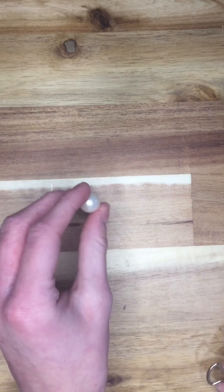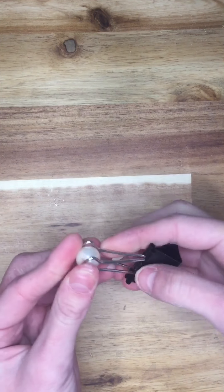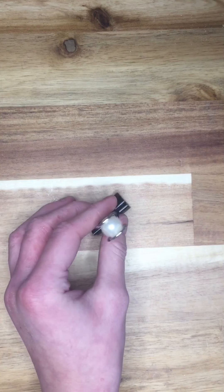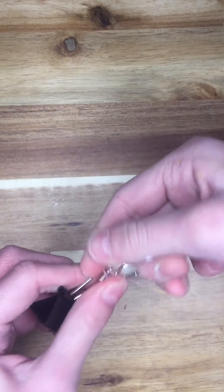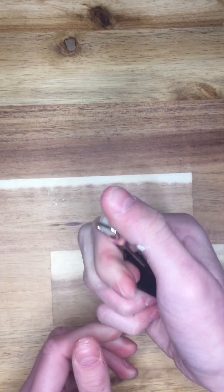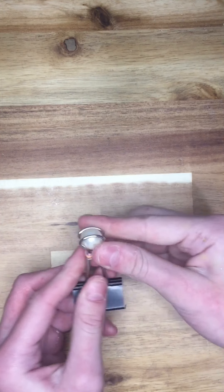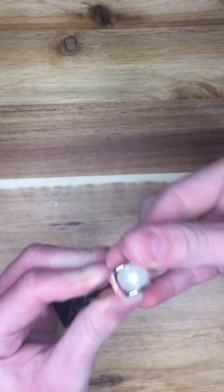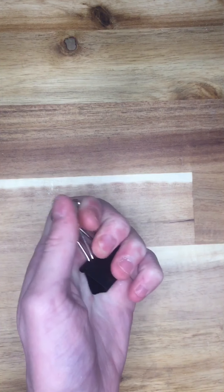For this one — it's actually really fun and super simple — you're going to get a marble, or I got this large pearl. You're also going to need one of these binder clips. Put the marble in the center like that, then get three loom bands and tie them on like this. It just rolls back and forth. If you want it more flexible, just don't tie it as much. I'd prefer a marble but I don't have any, so I used a large pearl. Super small, super easy, and you probably have the supplies at home.